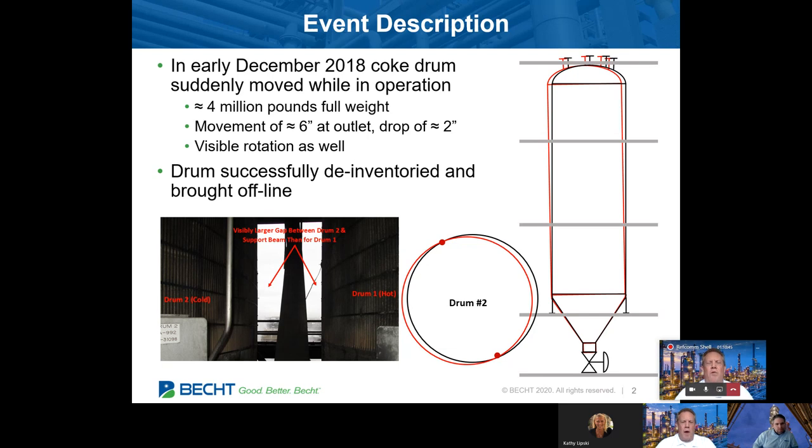When we got to the site, we met our team, our host and operators there on Tuesday morning. We went up to the structure, and in the picture on the left, this is a coker — on the right is drum one, on the left is drum two, and in the middle is the superstructure. The white areas with the arrows show drum one is basically vertical and pretty symmetric, but on drum two it's much larger and wider, and you can notice that drum two is leaning to the left. The illustration on the right absolutely shows it leaning.